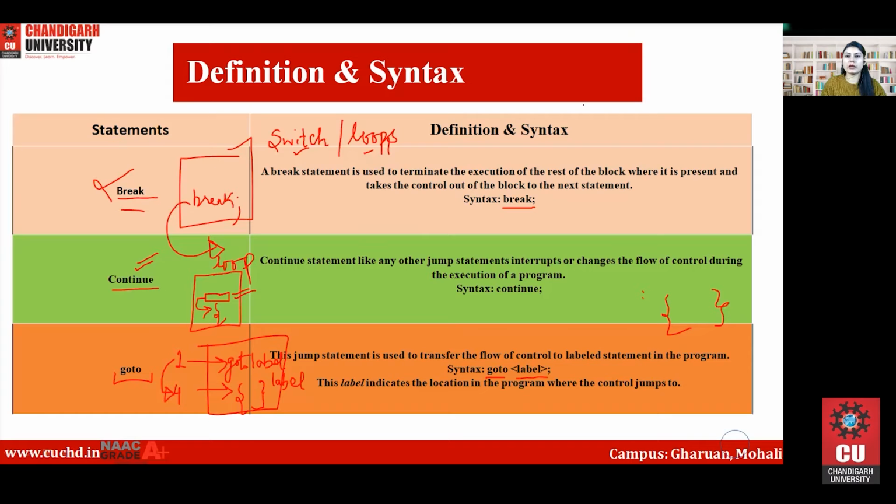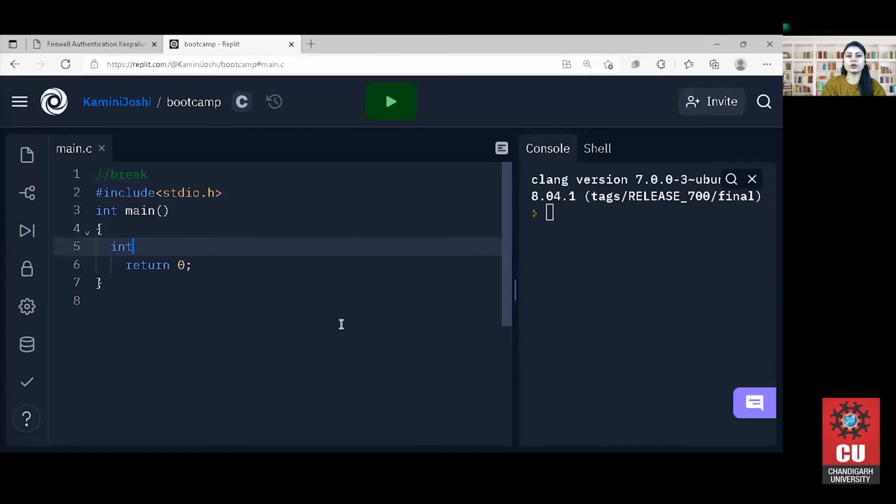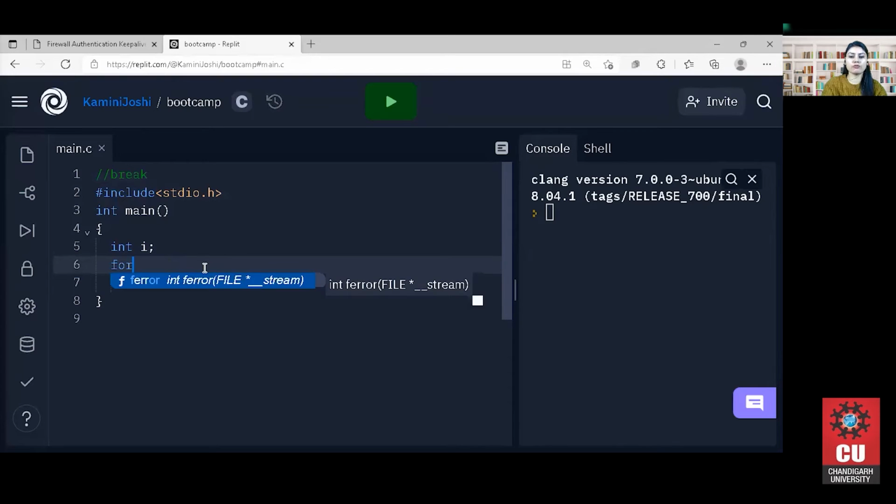So let me share my IDE screen with you so that it will be easy for you to understand. I hope it is visible to everybody. So we are demonstrating break. First, I'll write a simple program. I took an integer, let's suppose named i. Then I could take its value as input from the user, or we'll straight run a loop for 10 times. We won't be doing this. I'll use a for loop. This for loop is going to start from 1. It will iterate as long as the value of i is less than or equal to 10, then i plus plus.